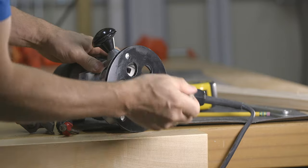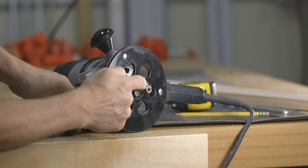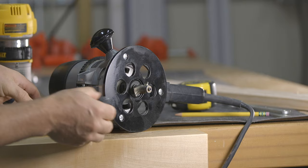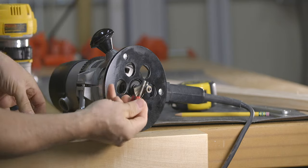Before we move on, I want to quickly talk about the shank size differences. The shank is the part of the bit which gets installed into the router. The shank sizes here in the U.S. are either quarter or half inch. Most smaller routers accept only quarter inch, while most other routers accept quarter and half inch. Why you may choose one over the other is mostly based on the size of the bit itself and preference. I personally order more half inch shank than quarter inch simply because I find that they function better, especially when you're spinning large bits. But don't get too worried about it because over time you're going to figure out what works best for you and for the routers that you have.